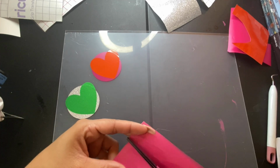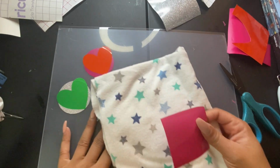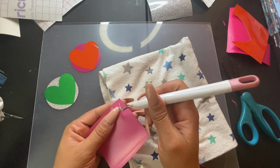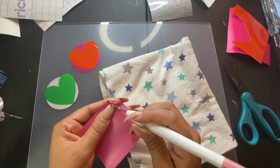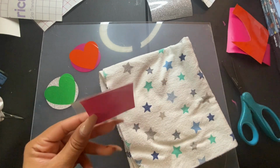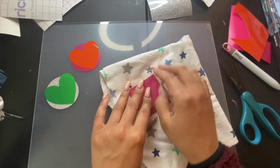Alright, so now we are doing the heat transfer vinyl. And I have a little blanket that I'm going to use here. So now with this, we're going to turn it over backwards, and we're going to work from the back. So we're going to weed. Same thing, weed away the part you do not want. Put off to the side. And then now you're going to turn it back over and stick the image to your material.